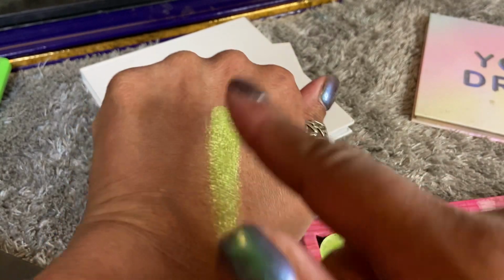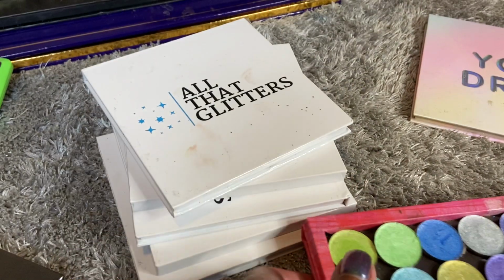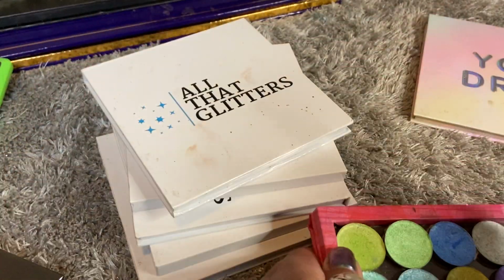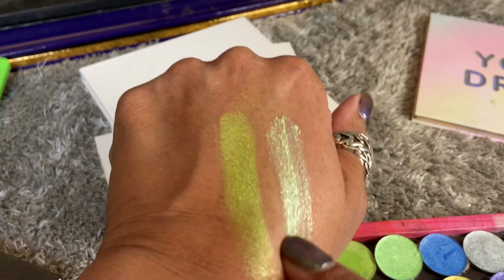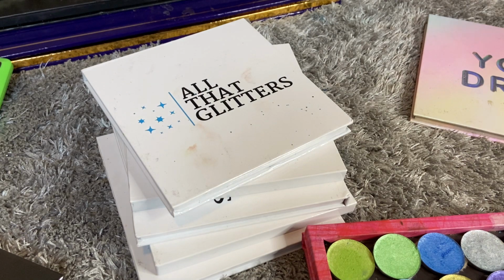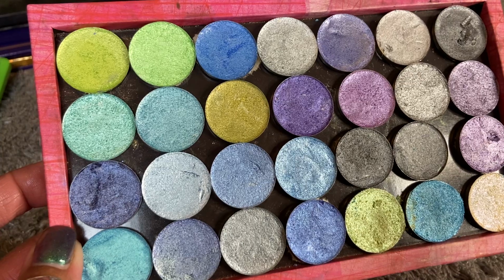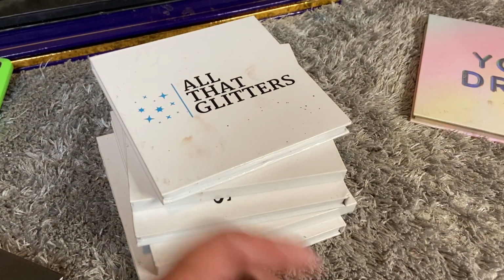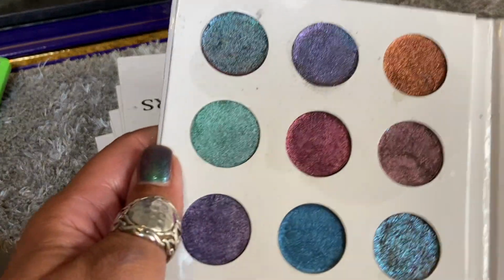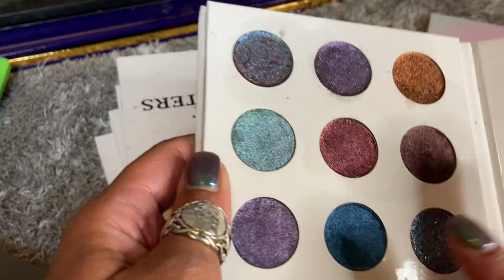These are all handmade. Really pretty. This one right down here was a sample she gave me. I can compare it since it's kind of a lime color. Really, really pretty. She ships pretty quickly. She's a very friendly person. So, like I said, this is the Azure and the Daring palettes. And they all come with these palettes as well. This one is the Dark Chameleon. Now these are glitter infused.